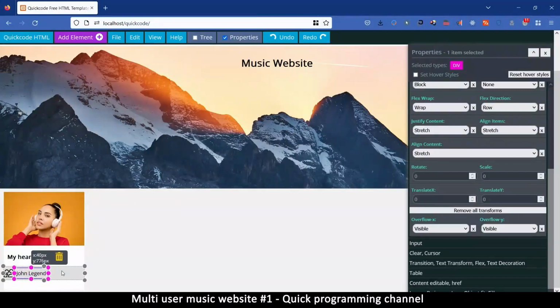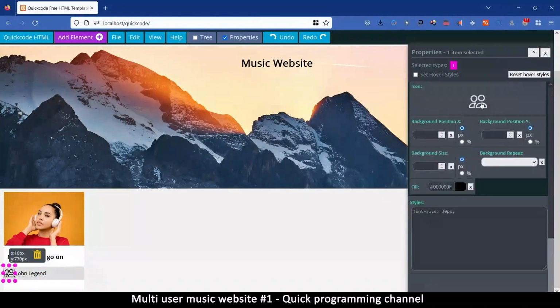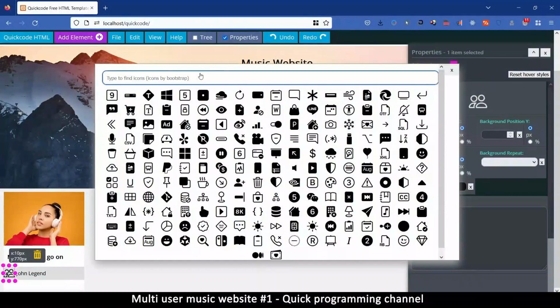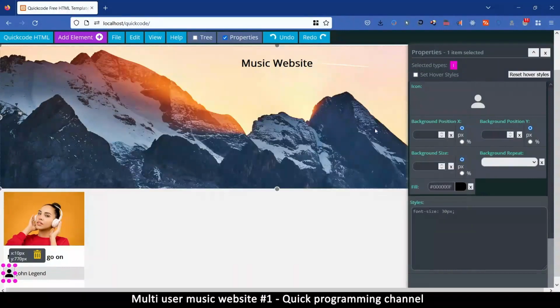John Legend or something. Let's change the icon. Click down here. Let's change the icon. Let's say person. So maybe we can use either this or this. That's really up to you. Let me try that one.